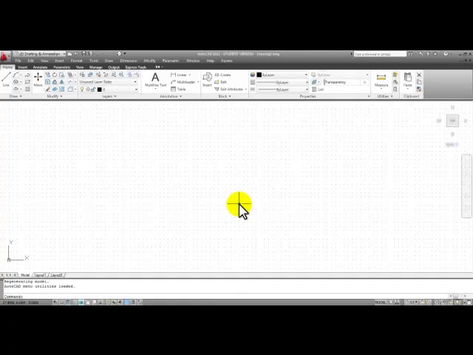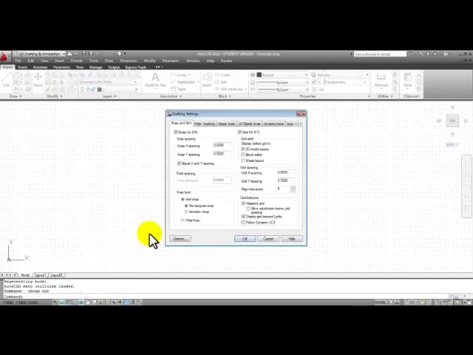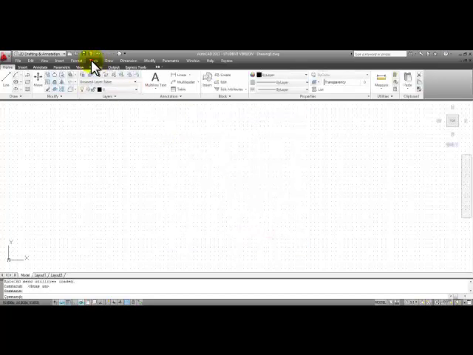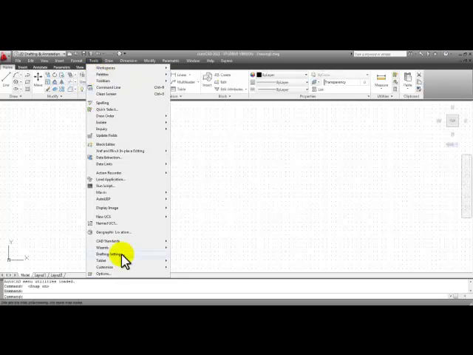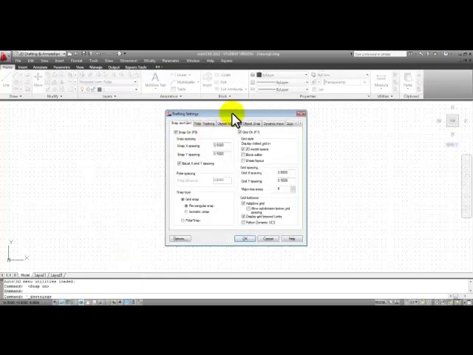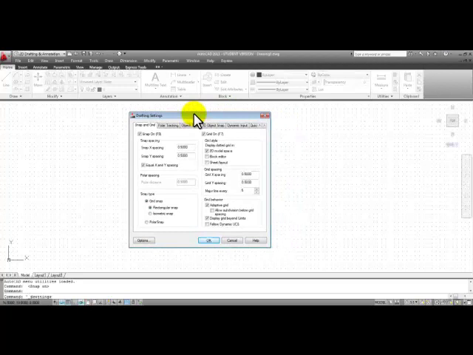On page 3-23, we're asked to turn our snaps on and then rest your pointer on the bottom left icon, snap mode, right click and pick settings. Another way of getting to this drafting settings dialog box, as suggested by the book, would be to go to Tools and down to Drafting Settings, and we're in the same dialog box. We want to change our grid X spacing to 1. Click inside grid Y spacing to change that to 1 too. Go ahead and pick OK.